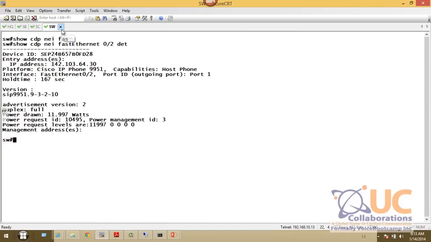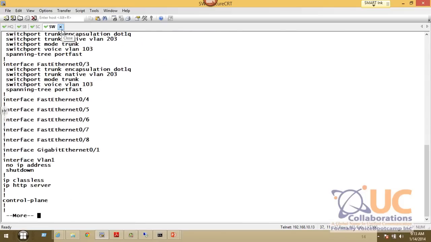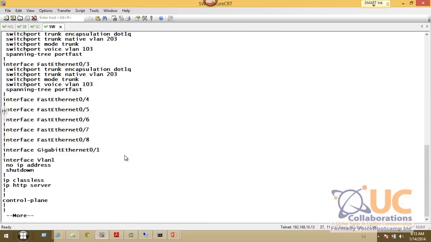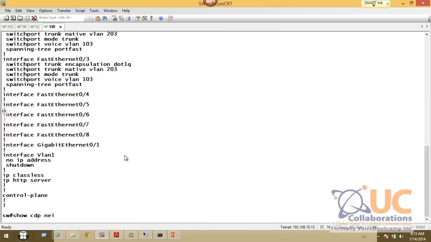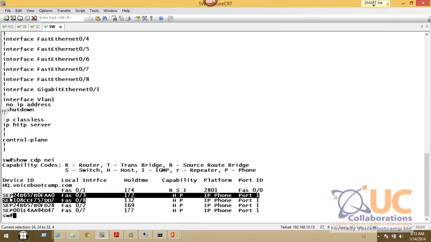Oops, my mistake, I'm on the wrong device. On the switch, if I type show run, you notice that ports 6, 7, 8 are connected to site C. If I type show CDP neighbor, ports 7 and 8 belong to the IP phones of site C.